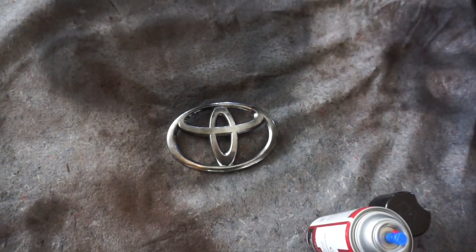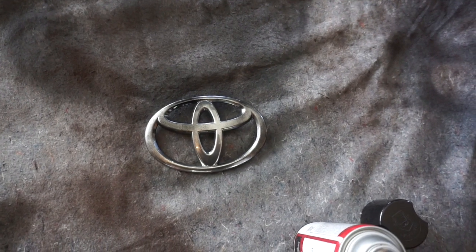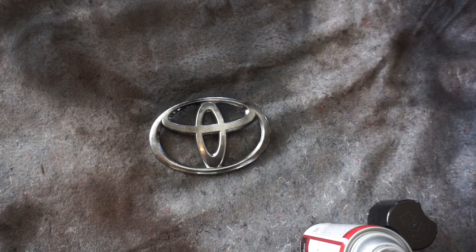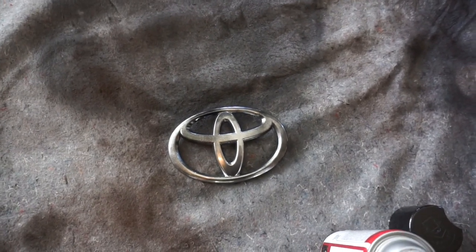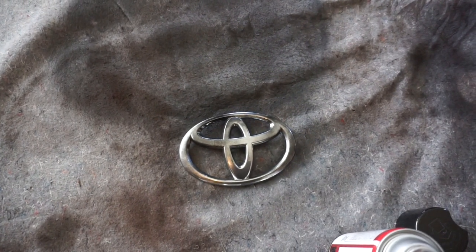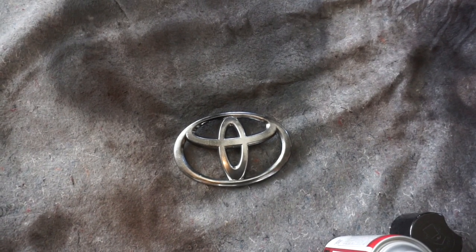I did scuff it up. I did not primer it. Sometimes I primer them, but I didn't primer them. So we'll do one really light one, and then we'll continue to do this because we want a nice black front emblem. You can't really delete the emblem on the Tundra, but it'll be nice to have a black one. Now while we're letting the paint dry, I'll show you one more time before I finish it, before you install it, and then we'll go do the brackets.